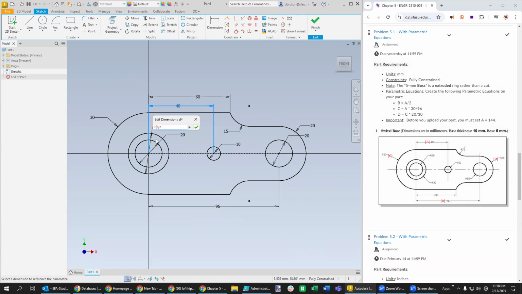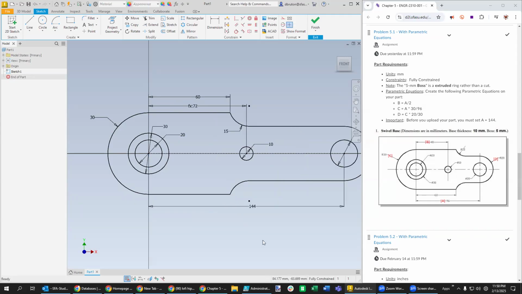So then that's why it did not like the fact that it was capital D. All right, so now you see this function, there's a function that connects those two. That means if I come down here and I make this one 144, it also makes this one double its size there as well. Not double, but just scalable to that distance as well. So that's kind of a nice thing.